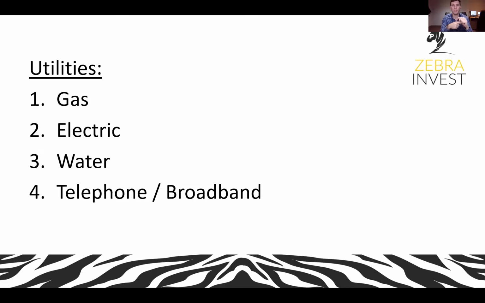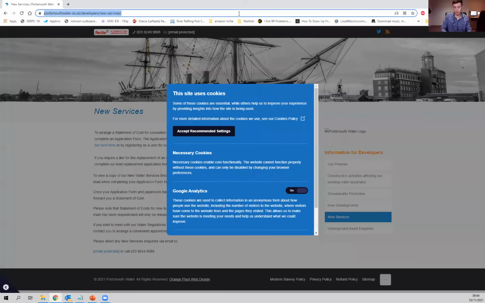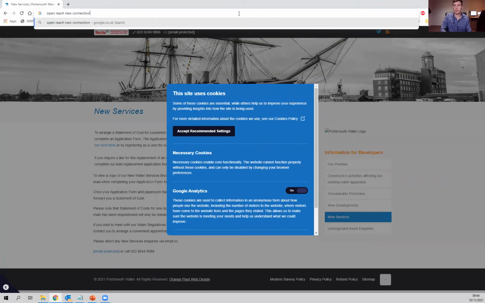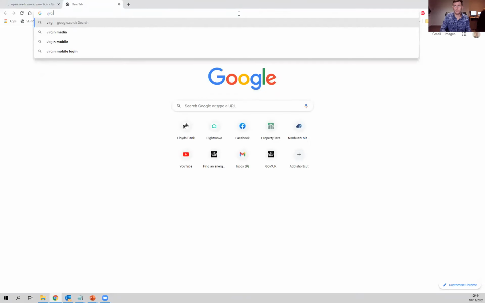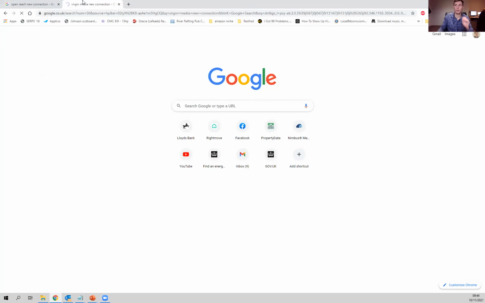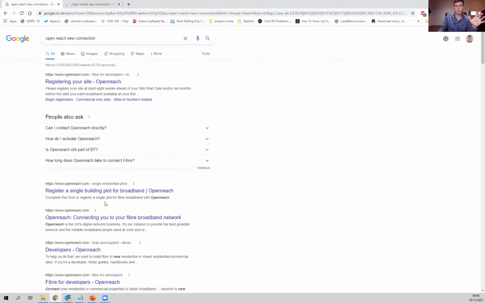It always used to be a requirement to have a telephone line, which is what most of the broadband now comes down anyway. So you can either go to Openreach connection, or you can do something like Virgin Media connection. And these two are the main suppliers in the UK.